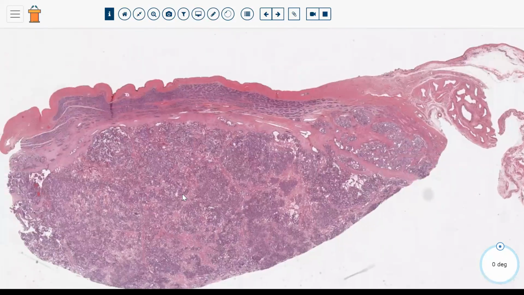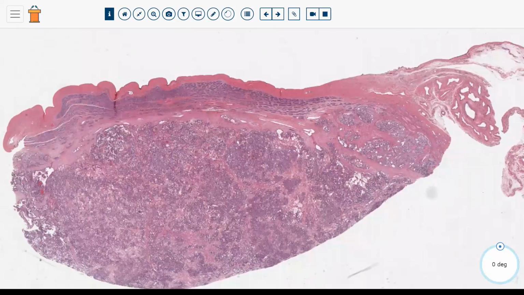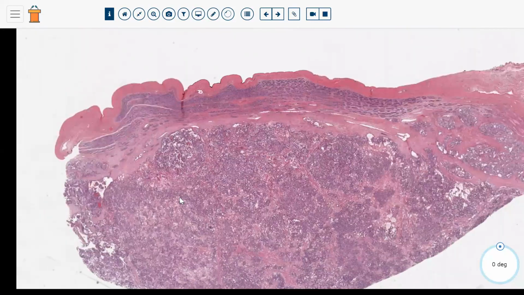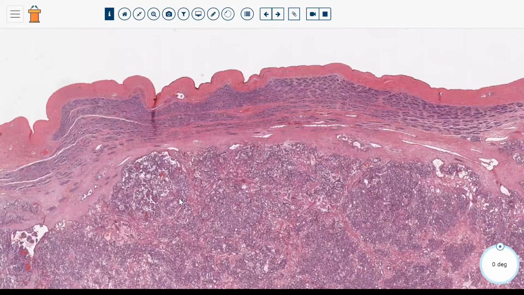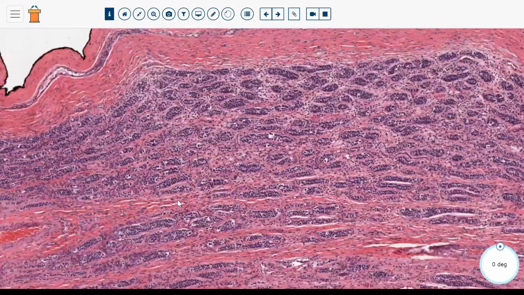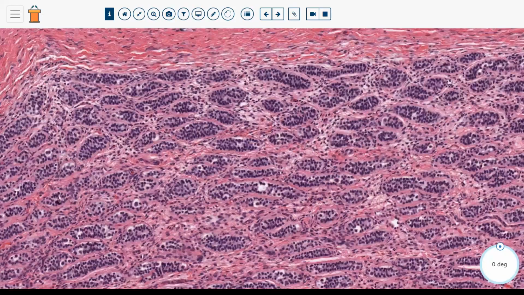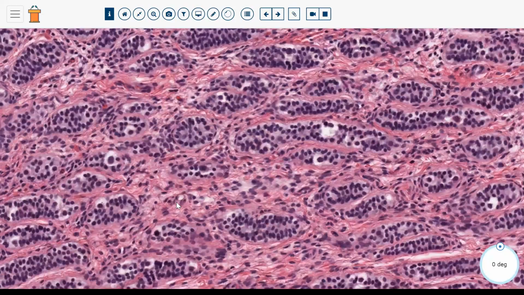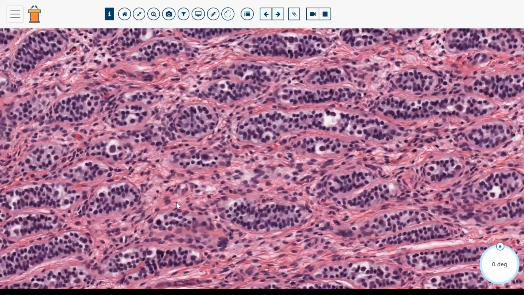And again, let's look at the normal tissue a little bit for some clues to what's going on here. So if you didn't have any background information, if you just picked up this slide and didn't know anything about it, and you looked at the adjacent seminiferous tubules here, you can see these look very different than what you normally see in the adult testis. So this is most likely a prepubertal testis, which gives you some clues to what type of germ cell tumor we might be dealing with here.